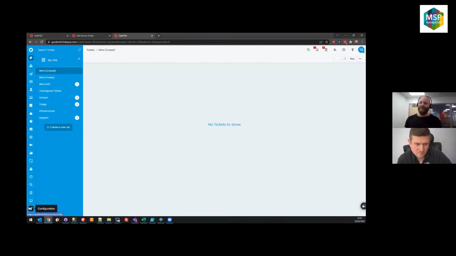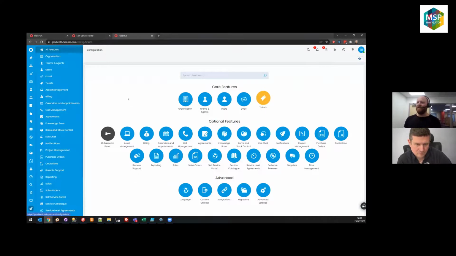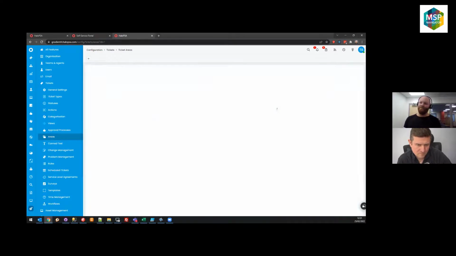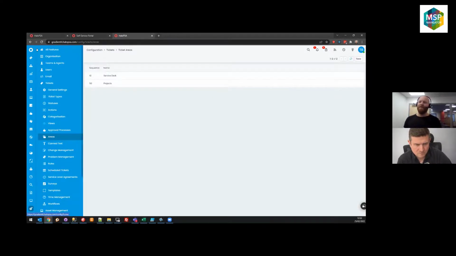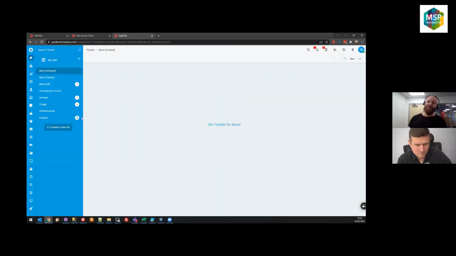So these areas up here, that service desk is just a configured area where, again, you've got a filter. At the moment, it's showing all of these different ticket types and these teams. But if you wanted to, you could split them out into more. That's also what some people use for HR or other business divisions that might need a separate area that's got a specific team.